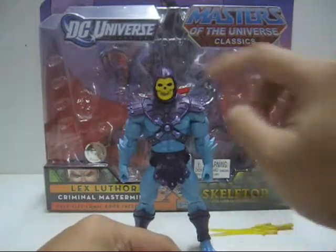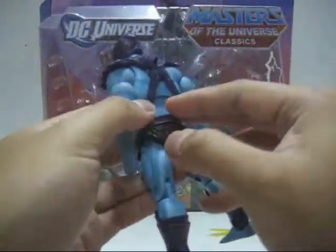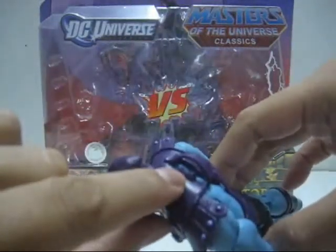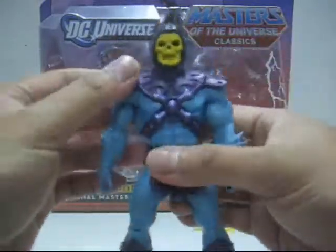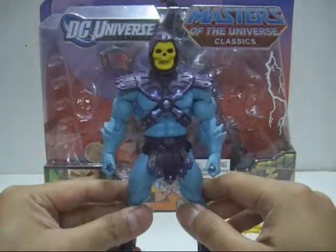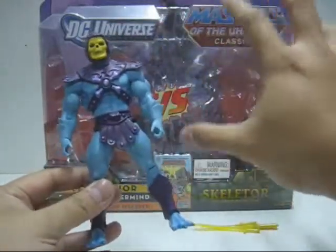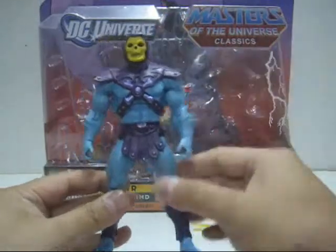Very nice. As for the chest armor, you need to pop the buttons at the back and pop the head off just to remove the armor itself. At the back here you can see a place for storing the sword, and this section here is meant to store the Havoc Staff. The entire chest armor is very nicely done, with all the rivets, the bones and the button in the middle painted in a purple metallic paint job. Very nicely done. I really like it, and it is a bit different in paint job compared to the single pack of the Skeletor figure that can be ordered on the Mattel Collector website.